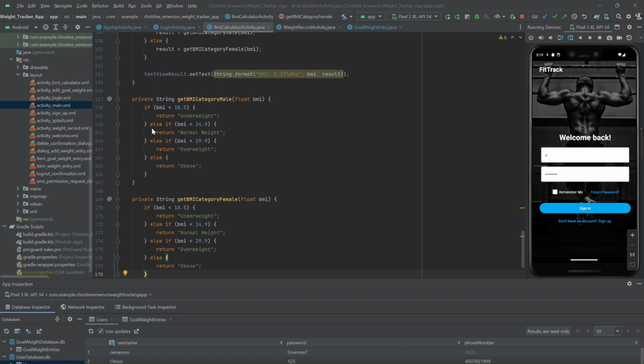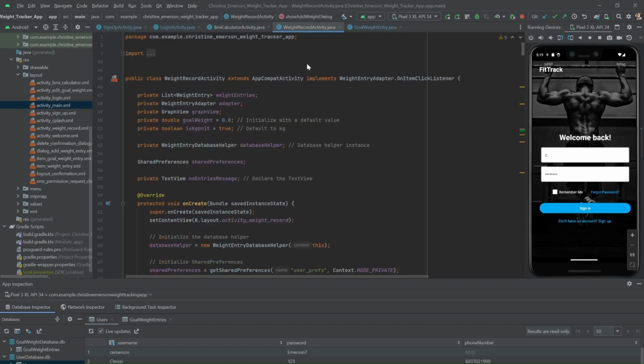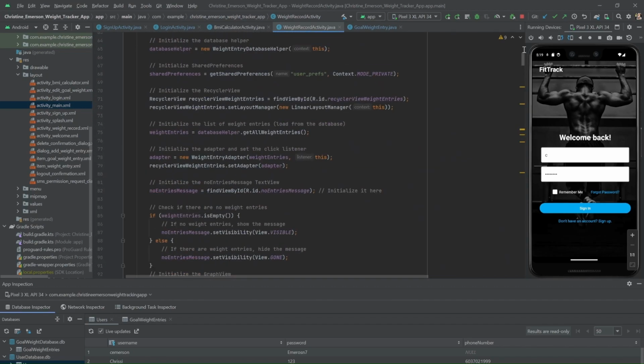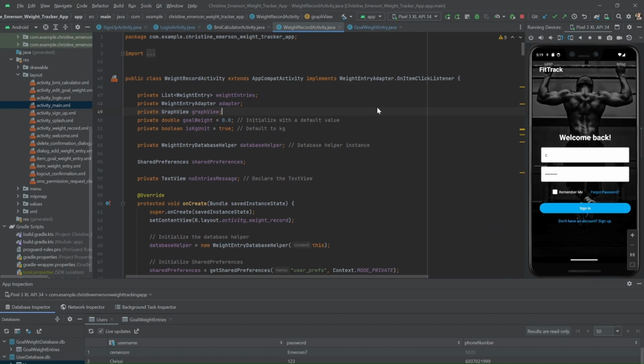So now let's head over to the weight record activity, which is more extensive code compared to the others. So in this section, we'll explore the extensive existing functionality of the weight record activity.